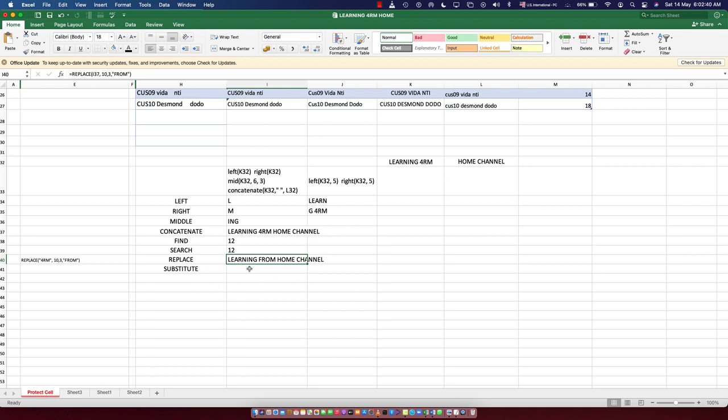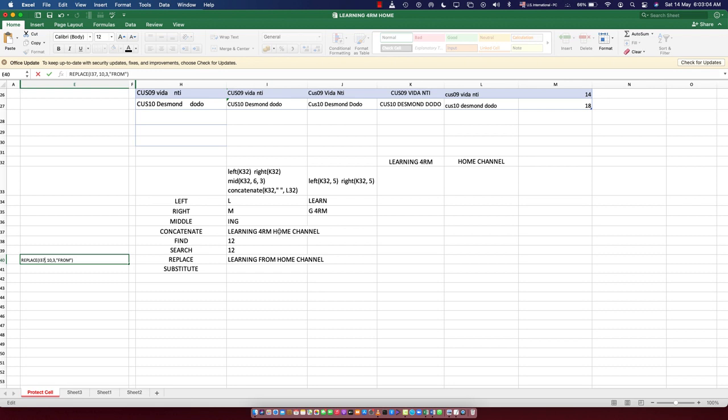Okay, now let's go for the substitute. So as you can see here, with the replace, the cell is I37. Okay, so that is the cell name for that.